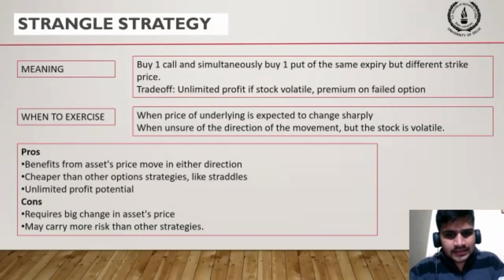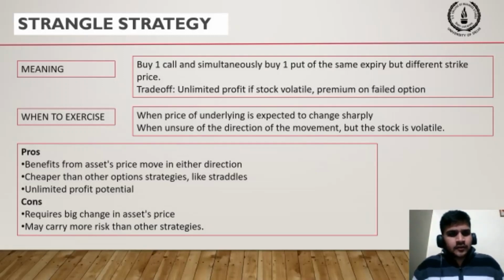So this strategy has large profit potential since the call option has theoretically unlimited upside if the underlying asset rises in price, while the put option can profit if the underlying asset falls. So the risk on the trade is limited to the premium paid for the two options. Okay, so I hope that you would have got a fair amount of idea about strangle with the help of this explanation. Also, you might be able to connect it with the straddle strategy discussed in the previous slide as well. So we move forward.